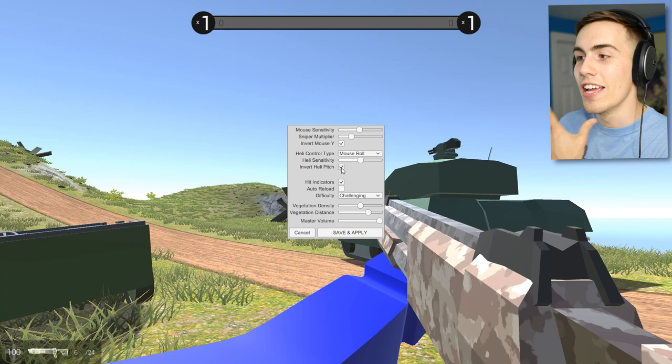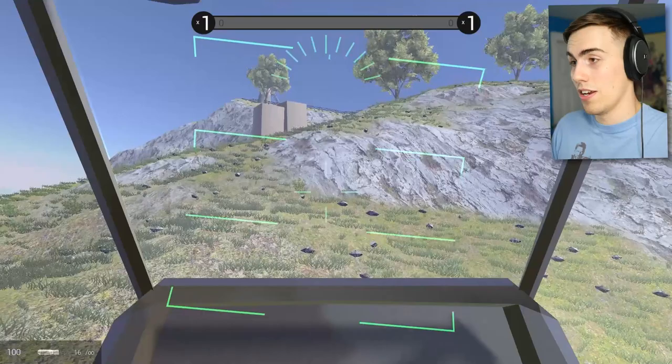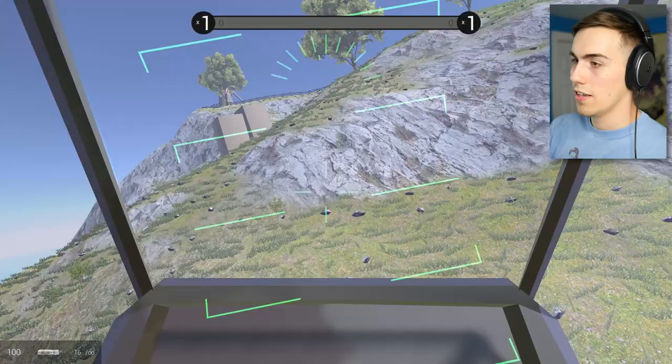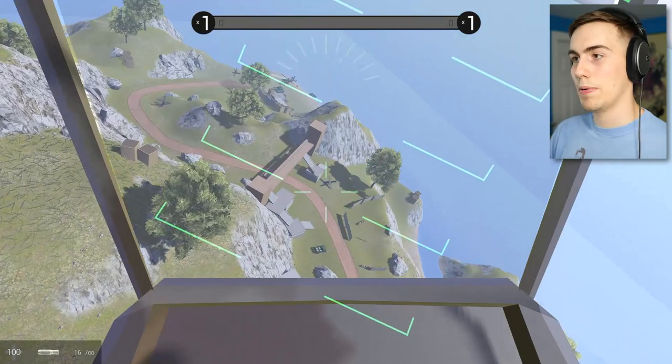Okay, one more try in the helicopter, then one more try with the tank. Here we go. So now this makes so much more sense, guys. I was not used to that inverted pitch. Now, I didn't say that I was gonna do any better. Just point in the direction you want to shoot and you'll be okay. All right, we're gonna go up. Gonna go way on up. Up. And then we're gonna shoot these guys down here.